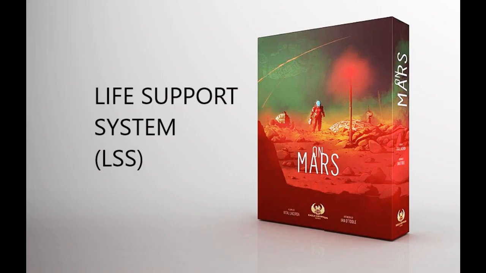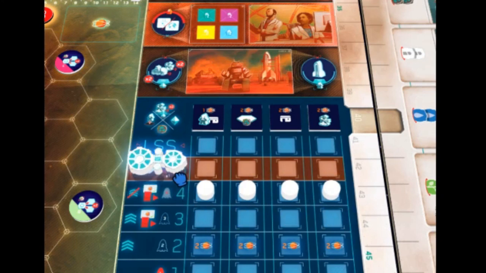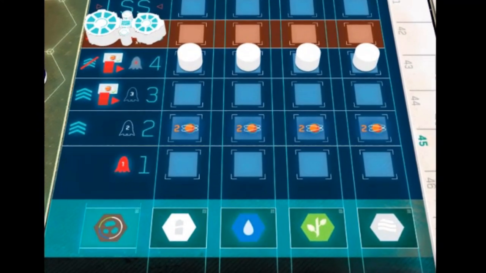The Life Support System LSS and Colony Level Track provide significant bonuses for the players who contribute the most needed buildings at the right time. And the LSS is used to time the game stages and represent the increasingly well-developed colony.